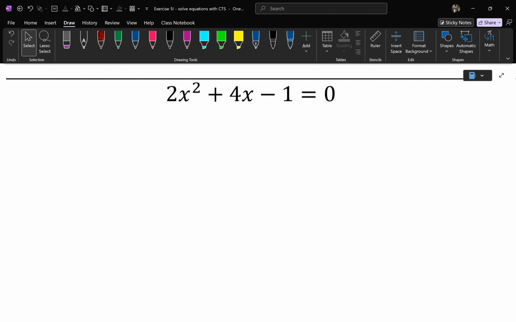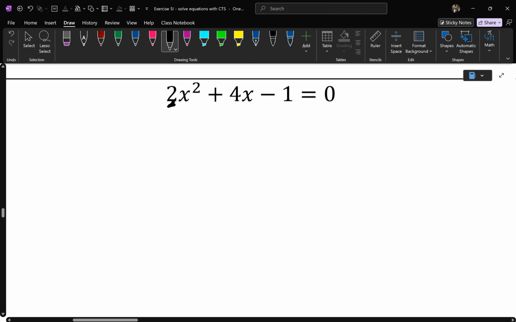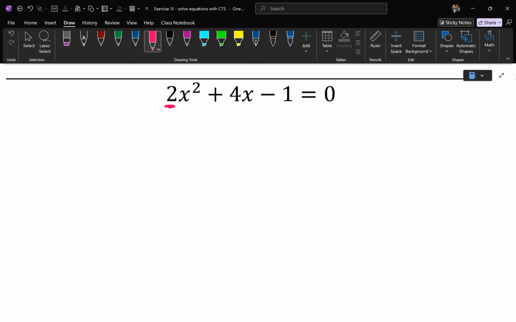So again, if you tried using cross method, it's not going to work. So at this point, you can use completing the square, or at least up to this point, most of you only know completing the square. I haven't taught you quadratic formula yet. So completing the square, you can only do that when the number in front of x squared is 1. The problem is that 2. Then we can't say inside the brackets, square of x will give you x squared. That's why you have to take the 2 out as a common factor, even though it's not all in common.